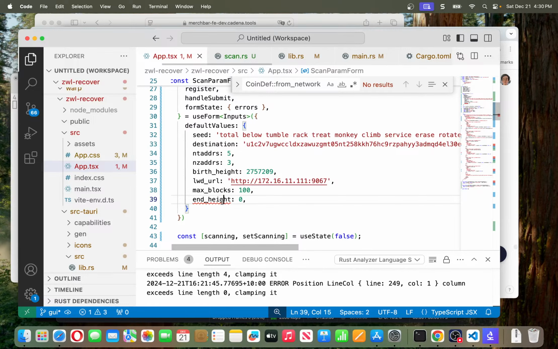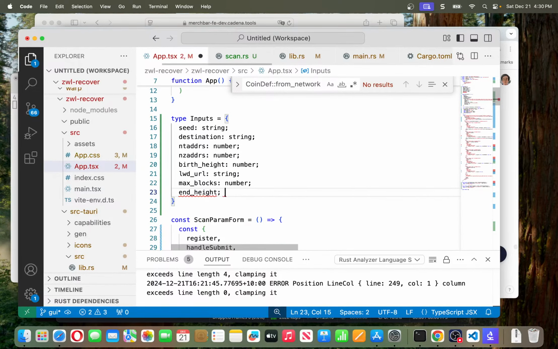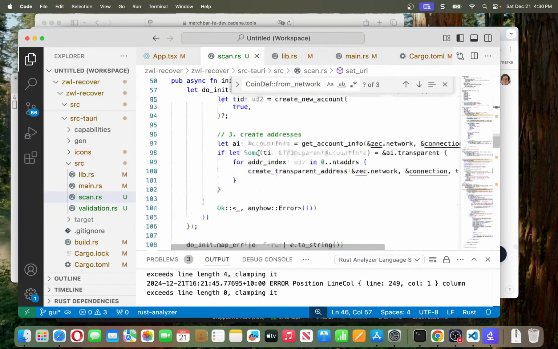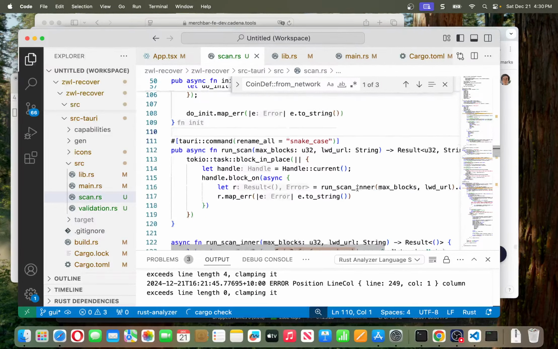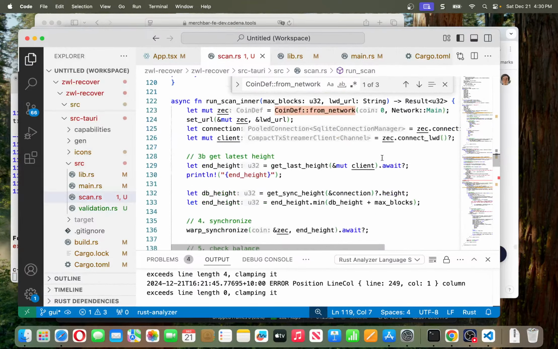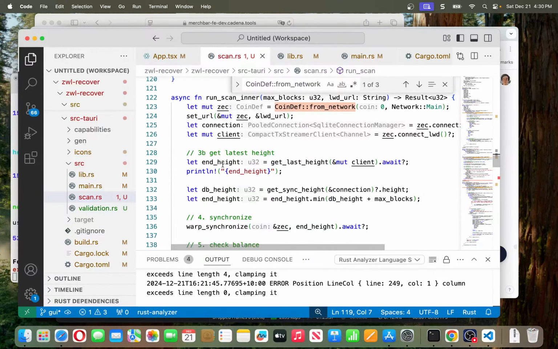End height is 0, at the moment. Height is a number, and what we want is to scan to return this number, U32. U32. And this is somewhere here in height.